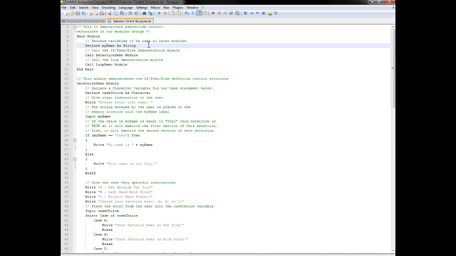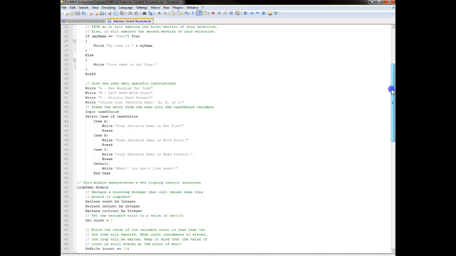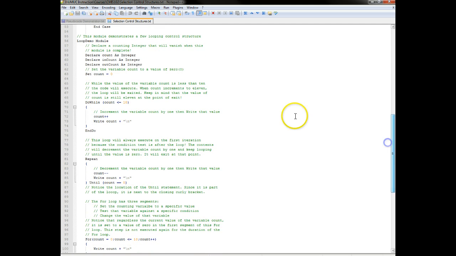And remember that it goes into that process stack, and it's going to go to the loop demo module. And again, we're going to declare some new variables in this module.